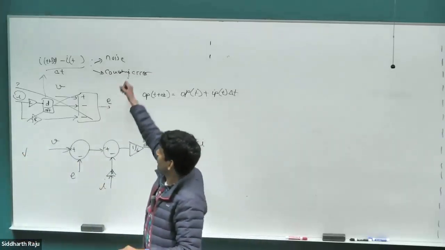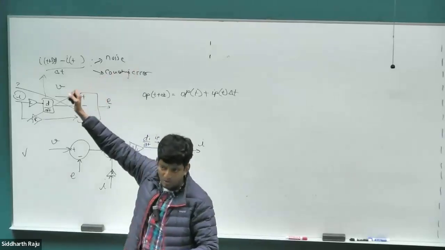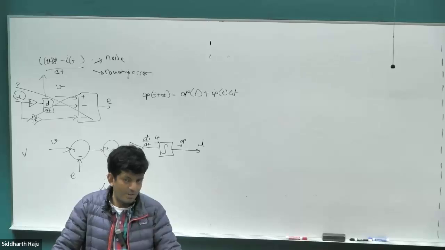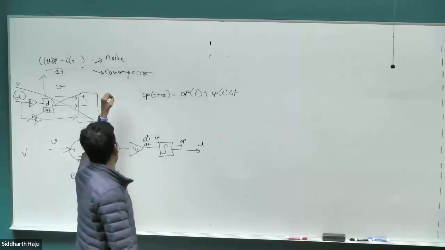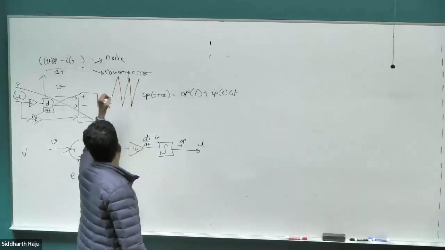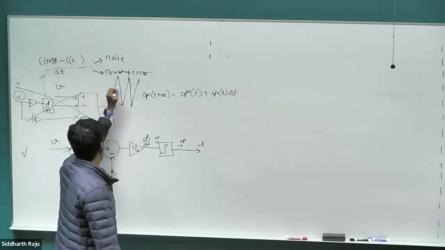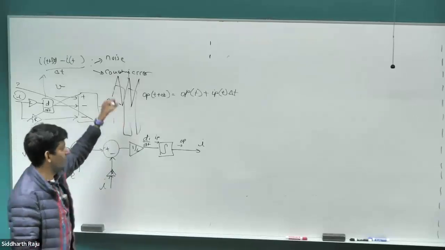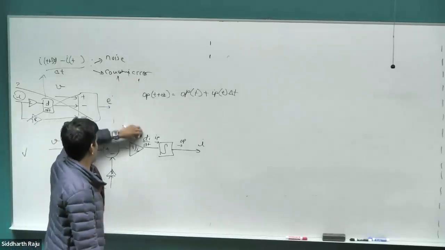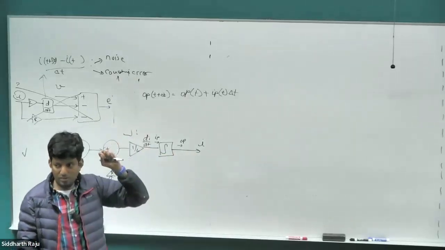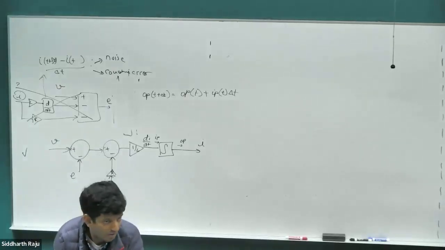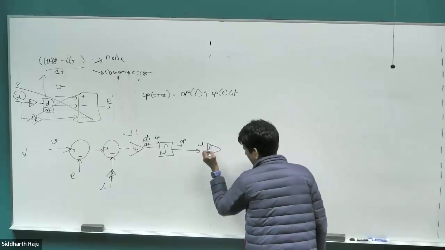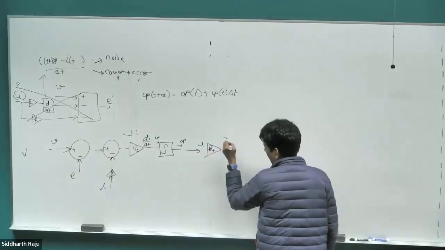What will be the problem when we have noise? What happens to d by dt when we have noise? It amplifies it, right? So when you have this kind of signal, differential at these points would just make it spike all over the place. Okay? Noise gets amplified when you have a differential operation. But anyway, so what do we do next? Once we have current? Use the gain block to get TEM. Fantastic. Use the KT block to get TEM.